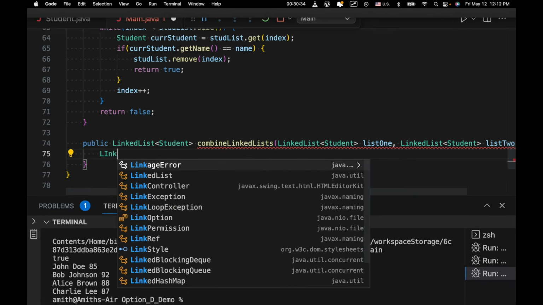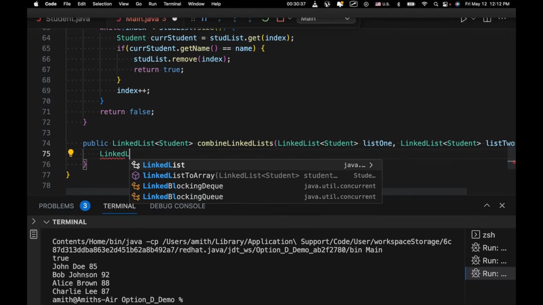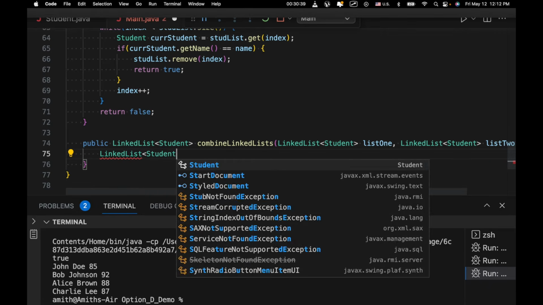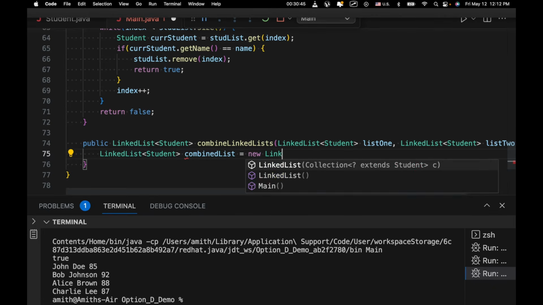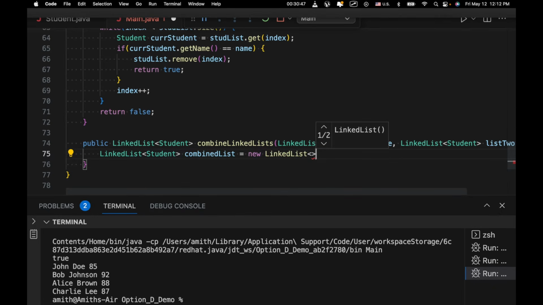We're going to say linked list student and combined list equals new linked list. And we're just going to systematically use, well, okay. There are two ways I would do this.